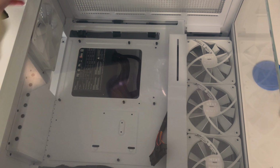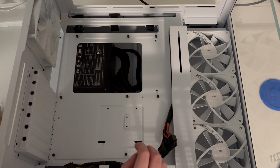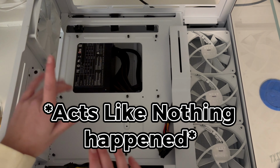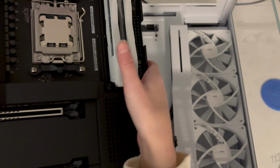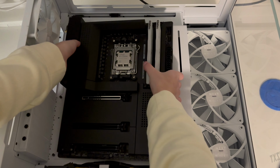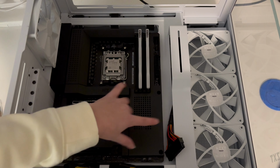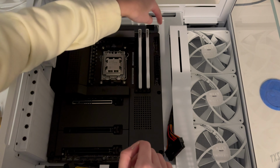All right, so now here comes the time that we put the motherboard inside the PC. Now that we have the panel off, we can insert the motherboard into the PC. Okay, so we have the motherboard here, and we're just gonna line it up on these holes and gently drop it in here. All right, so most of them are aligned. Some of them, like this one, aren't fully aligned, but once I do these, it'll align itself.